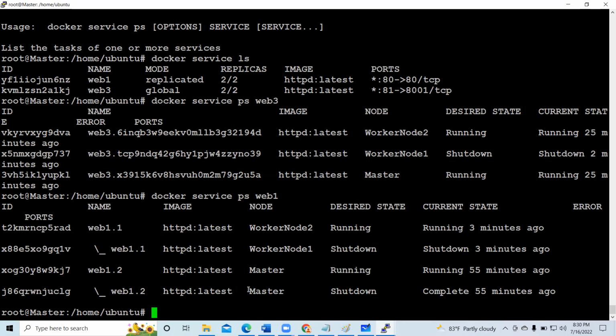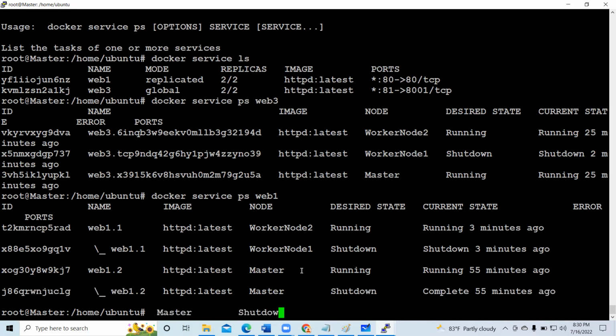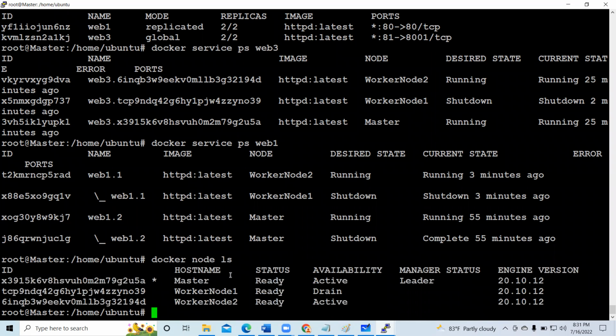How come this one? Okay, wait. Now see, Docker node ls says the drain state.